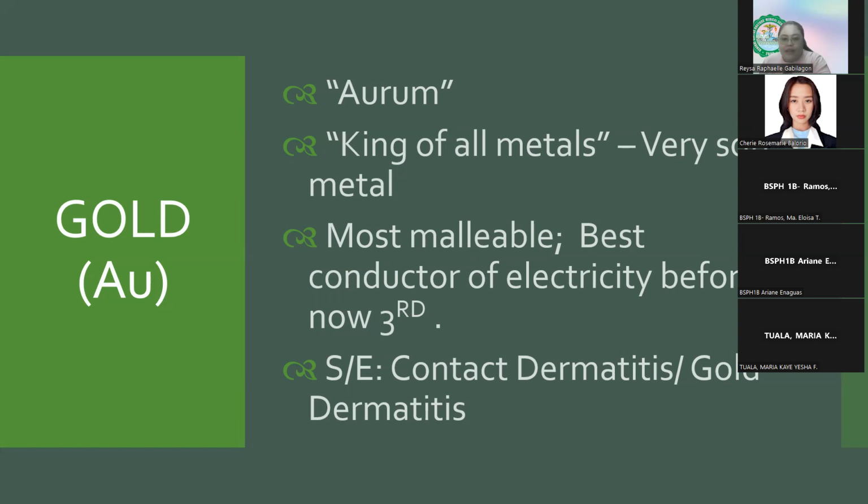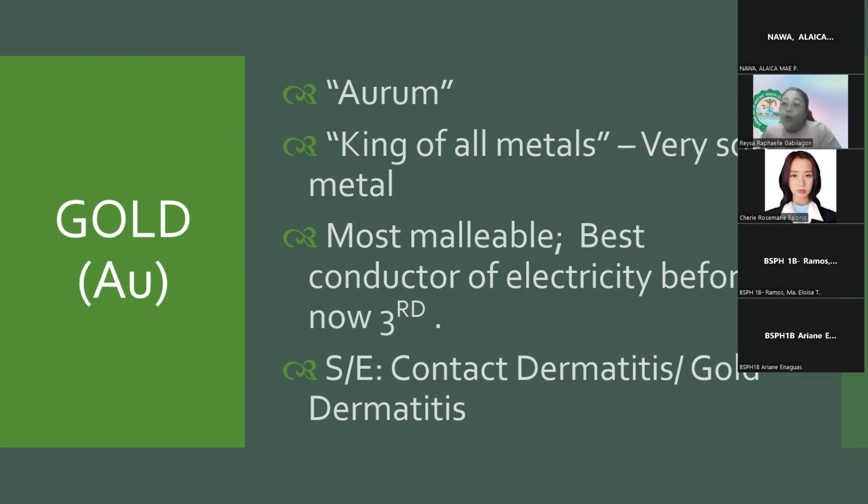Masyadong mahal ito. Okay? The side effect of gold is called contact dermatitis or gold dermatitis, in short, kagid. Meron tayong mga tao na if they wear gold jewelries, di ba? Katol-katol, mag-allergy sila. Bisaya man tam ng kagid. Pero we call that contact dermatitis or gold dermatitis. Itis, inflammation, derma, skin. So there will be inflammation of the skin for people who are allergic to gold.